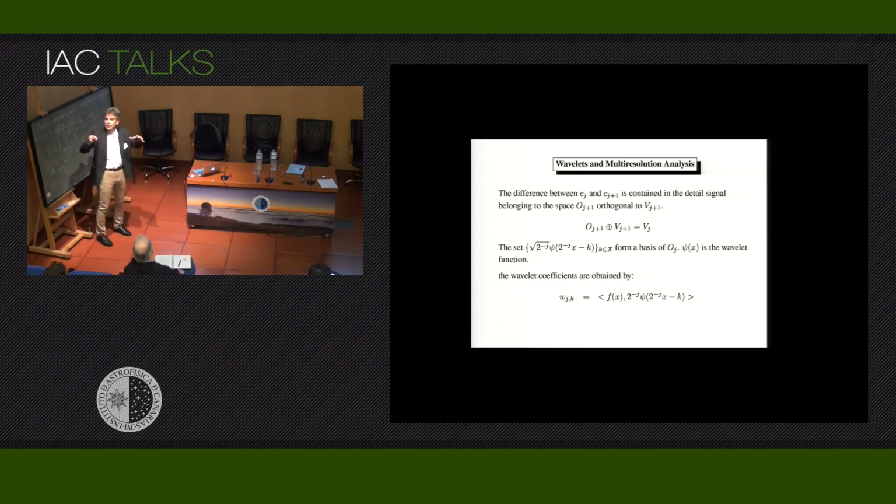So now, when you degrade your data, you lose some information. And the information you lose between 2 resolutions belongs to another space. And this space is called W. And when you are in Vj and you degrade the resolution, you go to Vj plus 1, and the lost information is in the other one. And then, for this new space, you also have a basis, and this basis is defined this time from the wavelet function. Okay, so the wavelets represent a basis for the information lost between 2 resolutions. You have to understand this. And then you can get the wavelet coefficients just by convolution, a scalar product between your data and this scaling function. Yes?